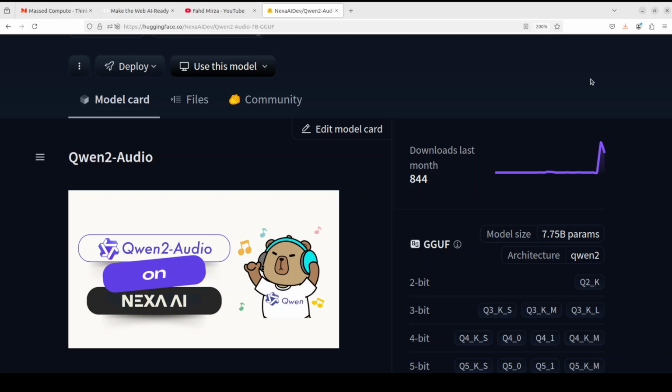This Qwen2 audio is multimodal, multilingual. It supports English, Chinese, and other major European languages, and also provides robust audio analysis for local use cases like speaker identification and response, speech translation and transcription, mixed audio and noise detection, plus music and sound analysis. So let's get it installed locally and then we will see how it works.